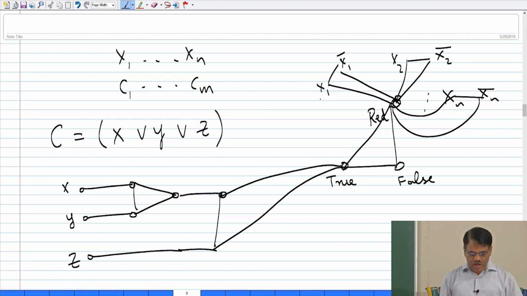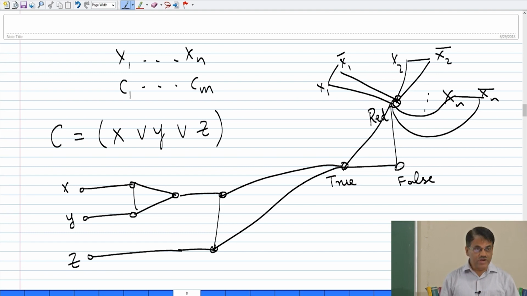One thing I forgot to mention in the earlier construction, which is very important all the time, is that the time it takes to do your construction should be polynomial. It is obvious, but sometimes there is an exercise in the problem sheet which makes you pay attention to that part: whatever construction you are doing from your source problem to your current problem, the construction time should be polynomial. In this case, it's not very hard to see that we are doing some n plus m, n square vertices, m cubed edges kind of things.